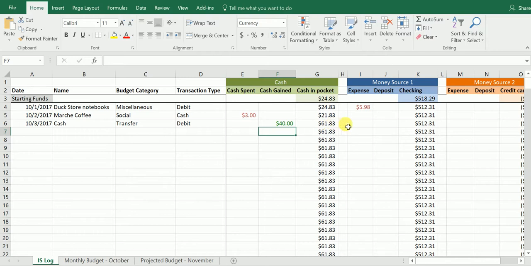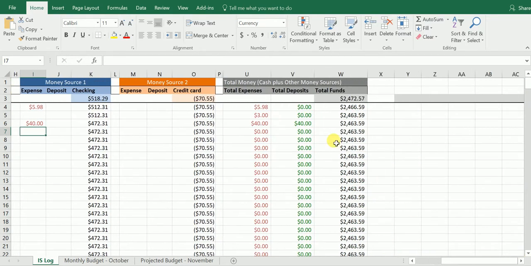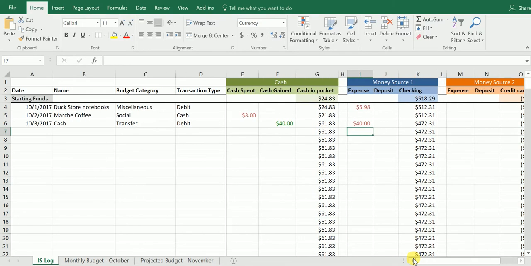Now, what I want to do is on the very same line, make sure that I include that same expense from debit. So again, this is happening on the same row. It just moved from one source of my money to another. And because of that, if we were to look here, you can see that there's an in and out, no actual change in the total funds that I have available. That kind of transfer where you put the same number on two parts of the same row is also helpful when you pay a credit card bill where money may be coming out of checking in order to pay the credit card, that kind of thing there.